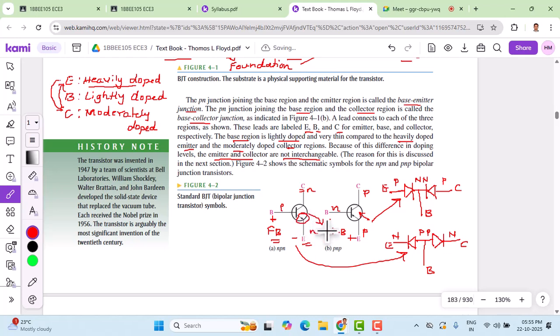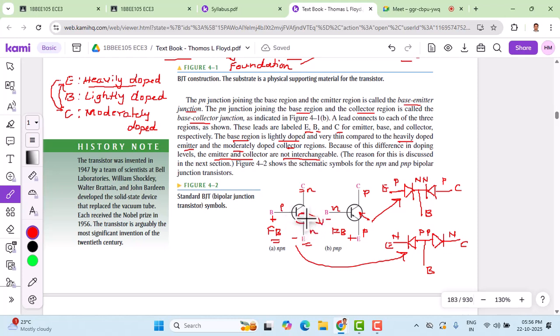In commercial devices, students can identify the terminals, because some indication will be given by the manufacturer to locate the emitter, base, and collector. Otherwise, it becomes difficult. If you connect it randomly, the device will not function properly.